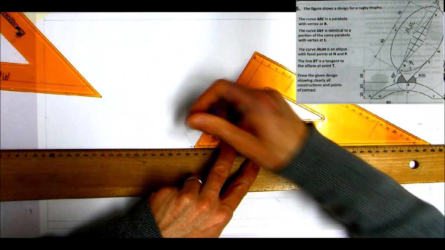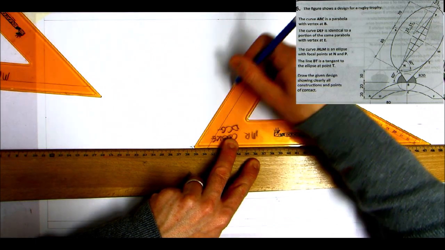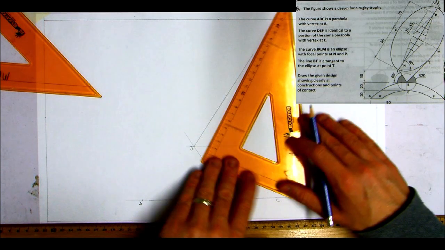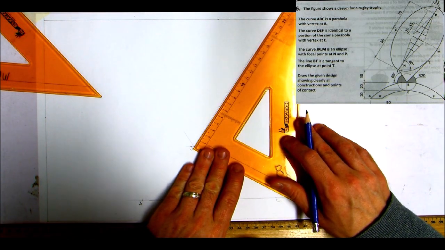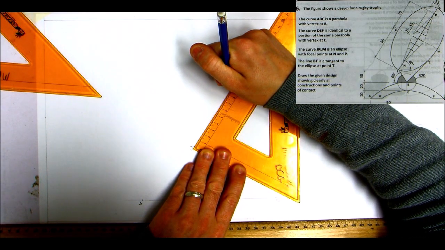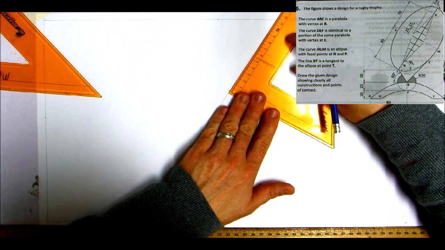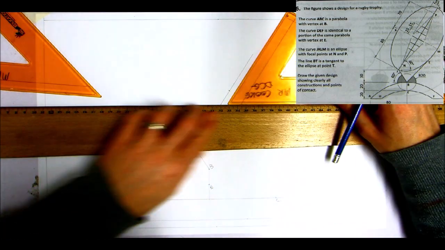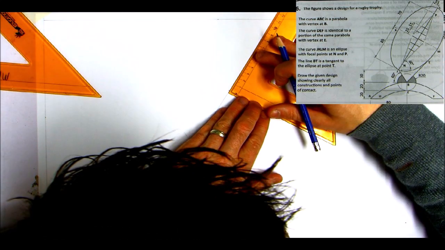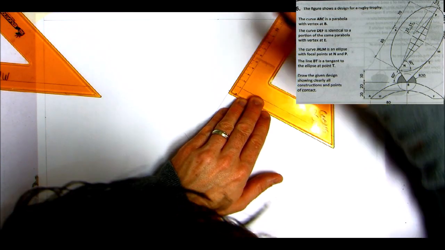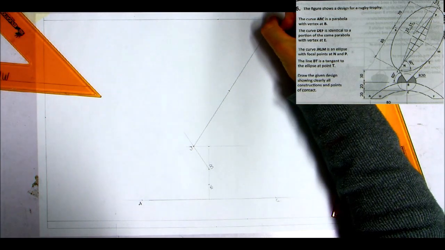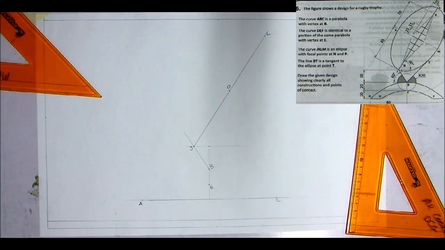We also know the angle of our ellipse is going to be 60 degrees, so from J I can draw a 60-degree line, again using sharp equipment and crisp lines. The measurement of that is going to be 85 and 85. So 85 gets me to the center of the ellipse, and if I double that distance, I'll get to the other end of the ellipse. That point is going to be known as L. The center of the ellipse can be known as O.